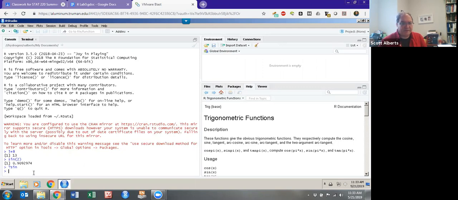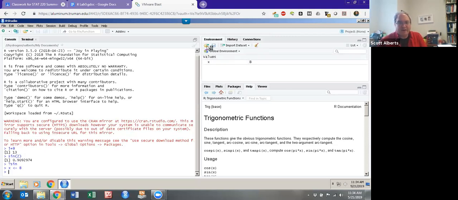One other thing I'll show you really quickly is that we can use what we call the assignment feature, which is just that little less-than sign and the dash to make a little arrow. And we can say X is assigned to be 8. And if we do that, then over here in the environment window, it says X is now assigned to be 8. And that's cool because now we can do other stuff with it.